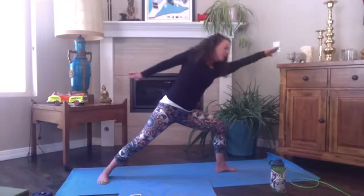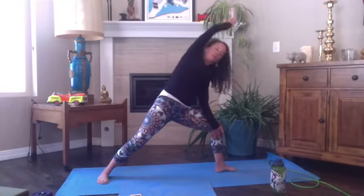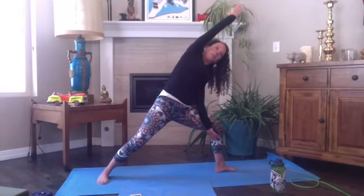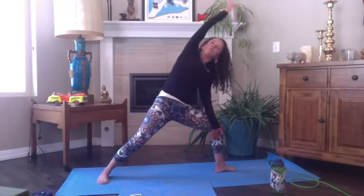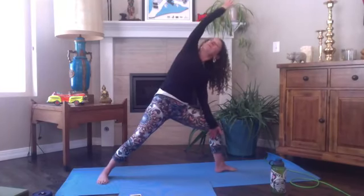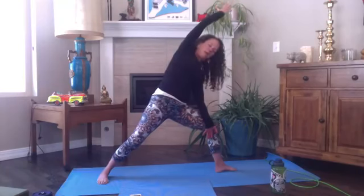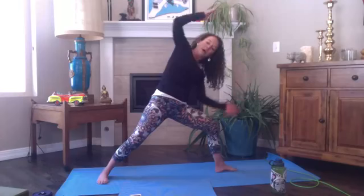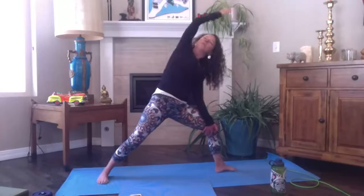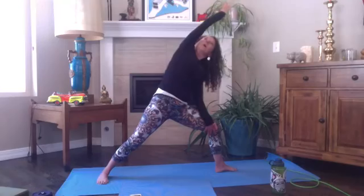Reach, extended side angle. Right bicep by your ear. Right fingertips reaching away from the edge of your right foot. Left arm helping you roll open. And you can even push out your knee toward the pinky side as you roll open. So lots of opposing movements, right? Stretching in one direction, reaching up and grounding.